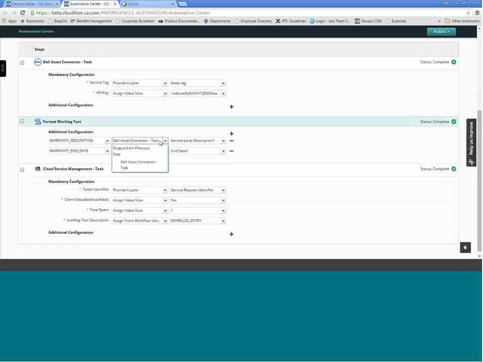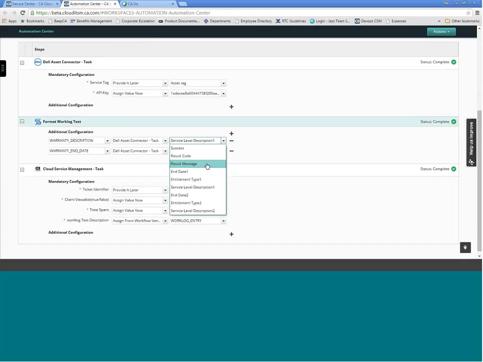So for any step from the 2nd and 3rd onwards, you will see this another type of input which says output from previous step. So what we are doing here is, for the global variable we created, we just assigned the particular value which was returned by the previous step to this variable.